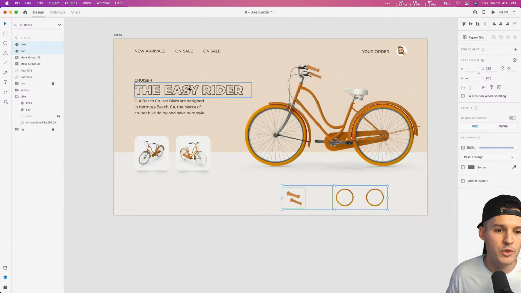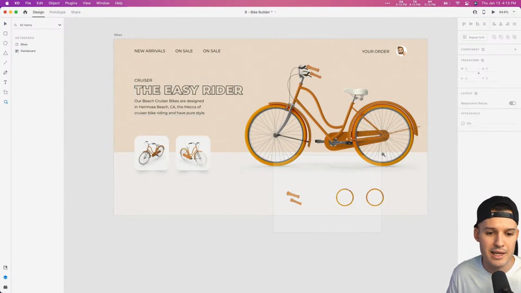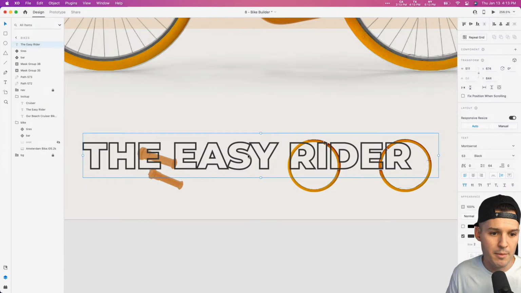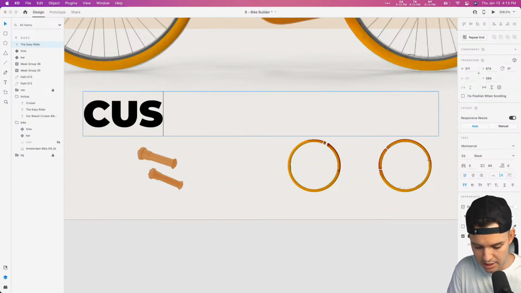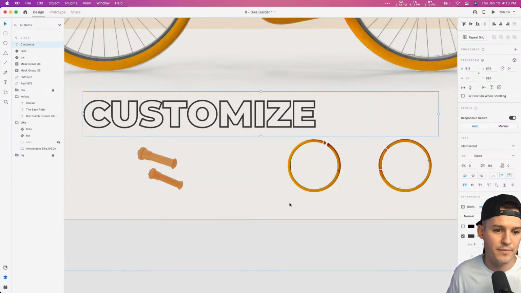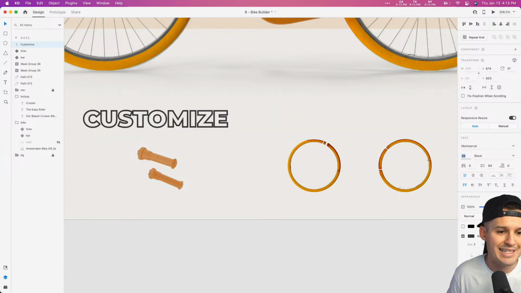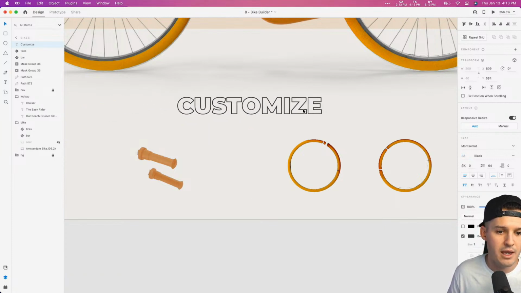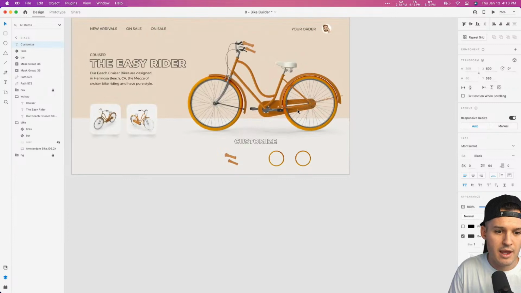And we'll do a little bit of text. I'm going to grab my outline text here, zoom in, and paste it. I'm going to say customize, right? Okay, so let's customize. We're going to make this auto width text, and we'll bring the size of this thing down. Woo, that is a thick border. Let's change that border to 1. Okay, and we'll put it right here above.